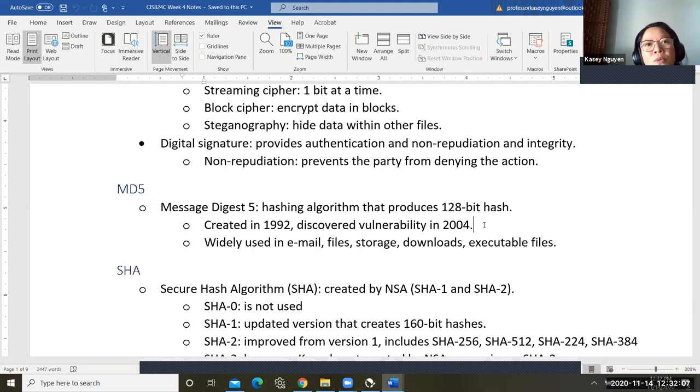And there are a lot of tools and websites that you can use to calculate the hash and interpret it, right? And for attackers, that's what they would do, they would study these hashes and find ways to manipulate the hash. So it's widely used in email, files, storage, like backup drives, downloads, and executable files. When you download application executables, this is when you often see it.